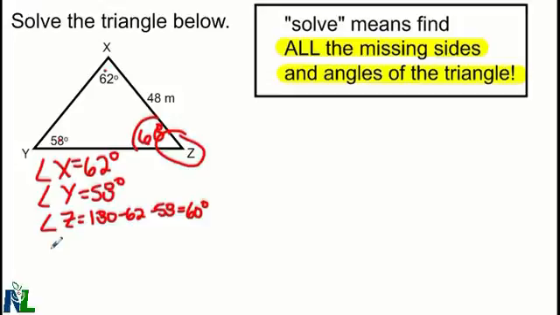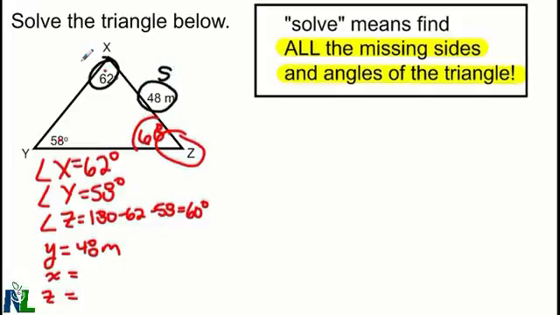We also have side lengths in our triangle. We have three side lengths. Lowercase y is 48 meters, and the other two sides are sides that we don't know, lowercase x and lowercase z. So we're going to use the law of sines. The reason we use the law of sines in this case is because initially we're given a side, an angle, and another angle. If we think back to our conditions for using the law of sines or law of cosines, angle, angle, side is a condition that tells us we have to use the law of sines.